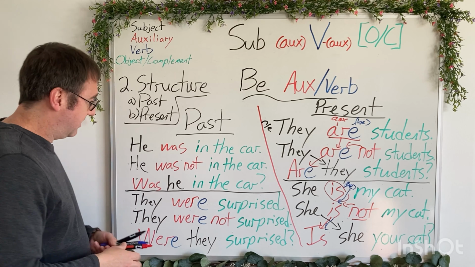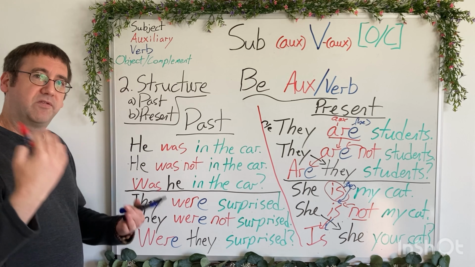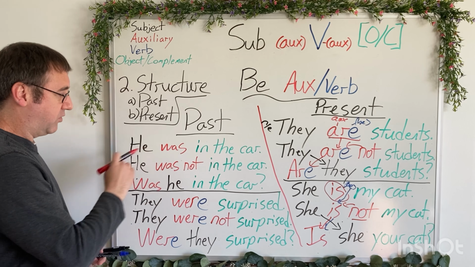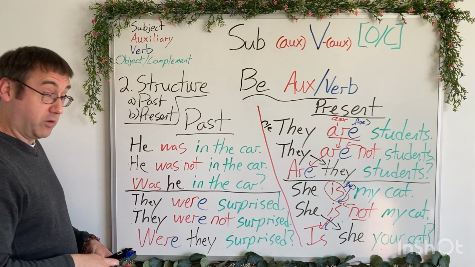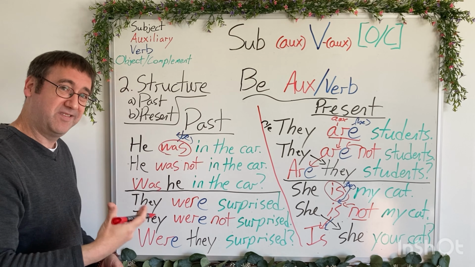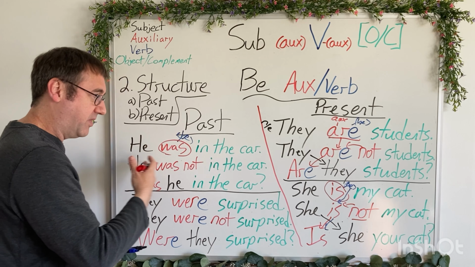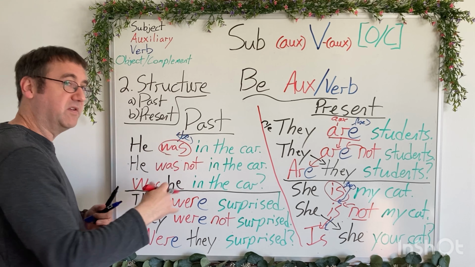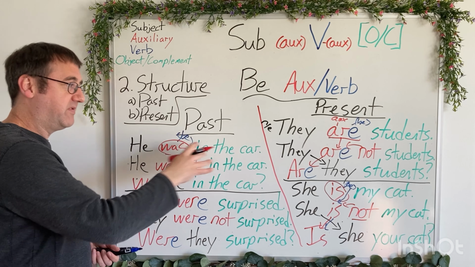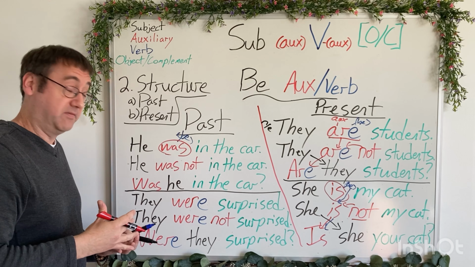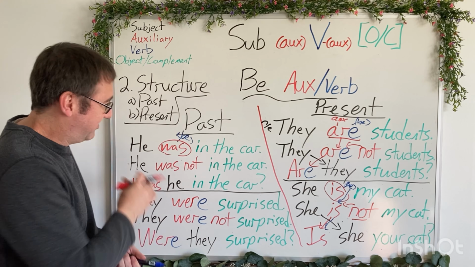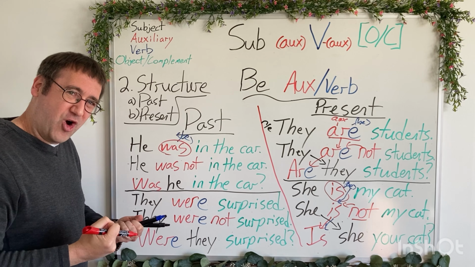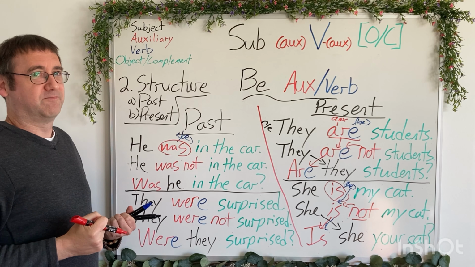Okay, if we look at it in the past, it's the same thing. So, he was in the car, past truth, similar to did do. He was in the car is a truth about the past. Okay, so what's the verb here? Well, the verb is be. Again, the auxiliary is the spelling change, was, W-A-S. And so that shows action in reality. Okay, the perspective is past truth. He was in the car. Not anymore, but he was. Okay, if you want to emphasize it, this is normal emphasis or strong. He was in the car, right?